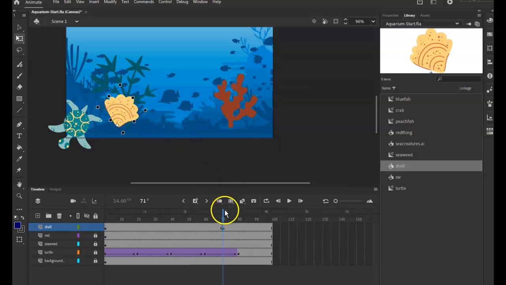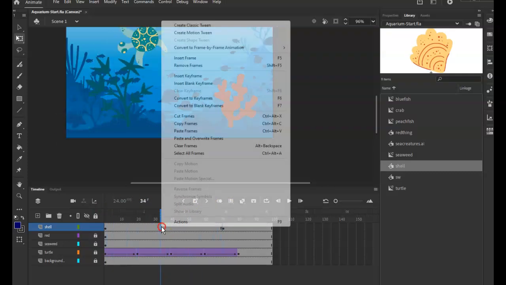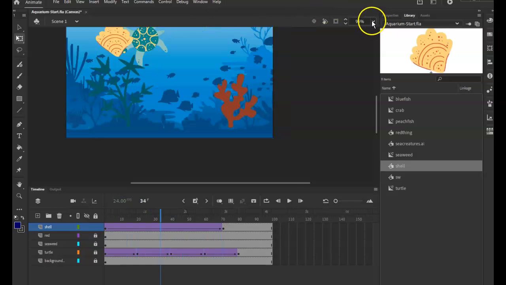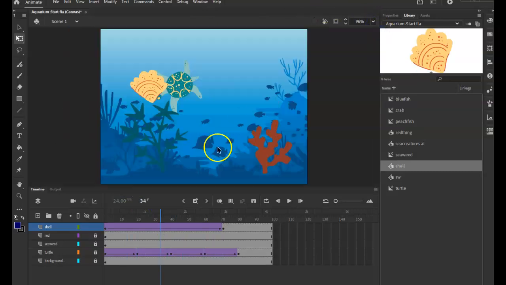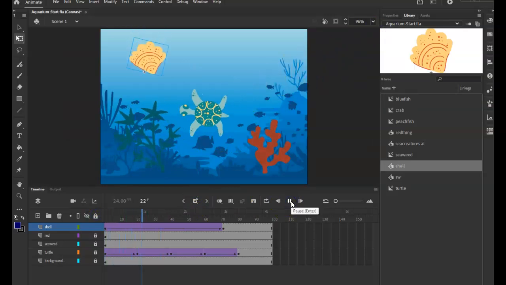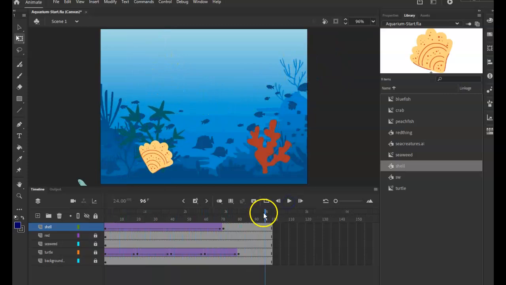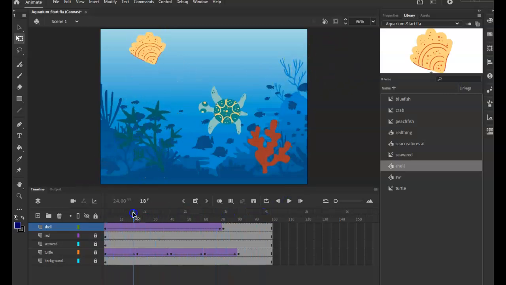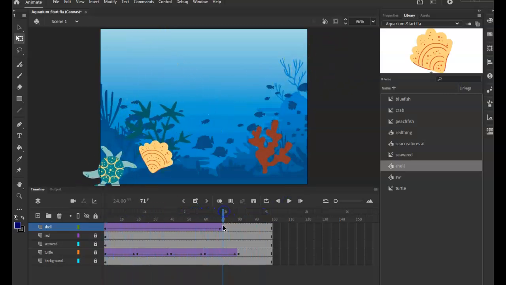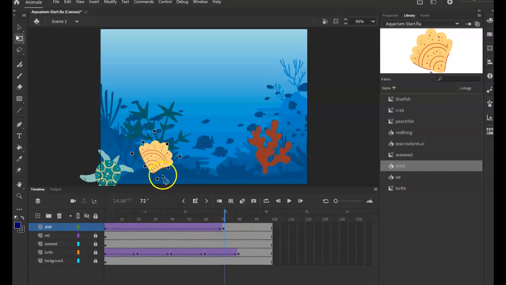Okay, so I've got it coming in, but we haven't tweened it yet. So I'm going to right click and create a classic tween. Let's go ahead and fit this in the window so we can see it all. And so you'll see it fall, right? And we play it. But it comes at like it's all the same speed, right? Like it doesn't change, and I moved that point down there, so this doesn't match in this one, and so that's why it jumps funny right there at the end.